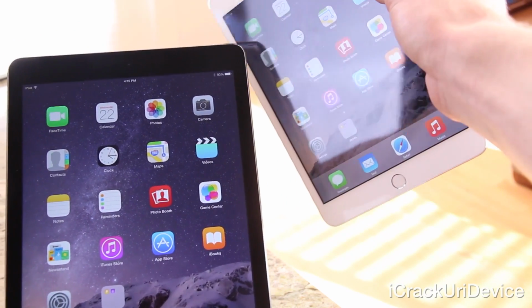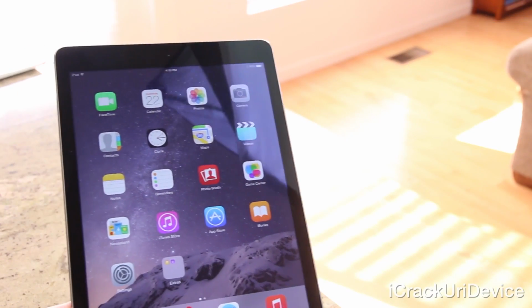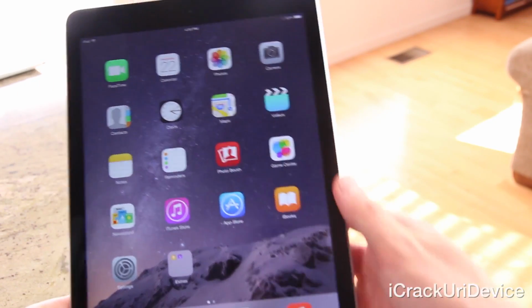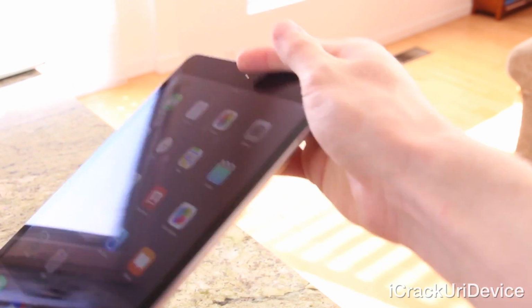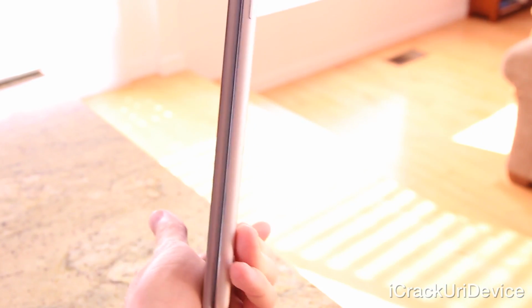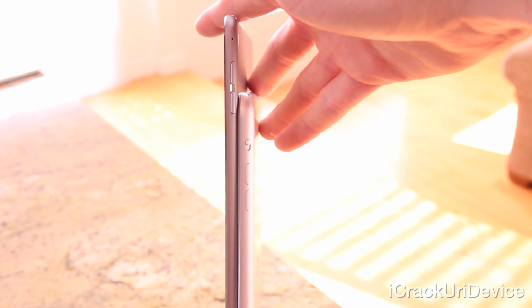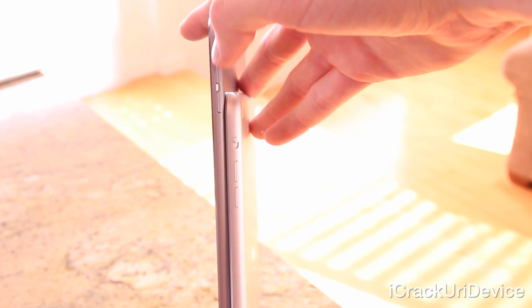That's because the air gap between the display and the actual display cover itself is no longer present on the Air 2. That's partially why it's so much thinner than the Mini 3 and its predecessor even. So let's go ahead and get a close-up of just how thin it is from this angle. So again, we have the Air 2 and the Mini 3. Big difference there. Of course, we do not have the lock and mute switch over on the right-hand side here because of the new design.